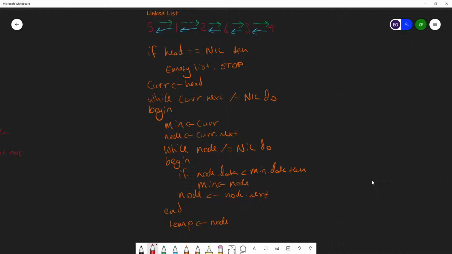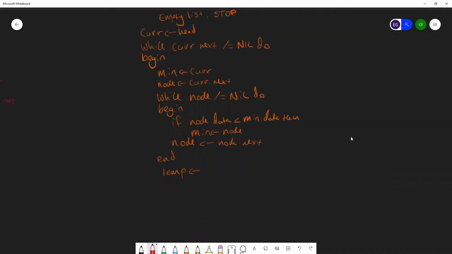Oh no, sorry. Temp equals current, current equals min, then min equals temp.